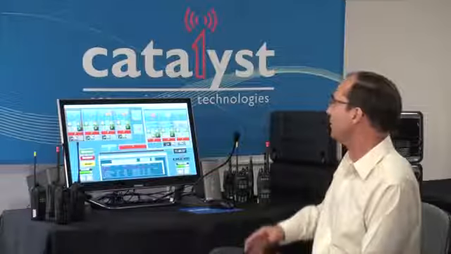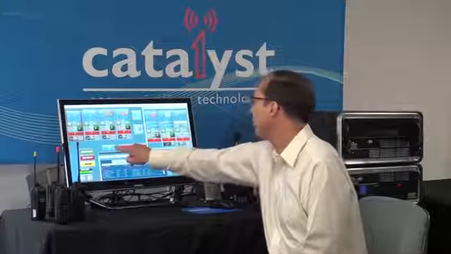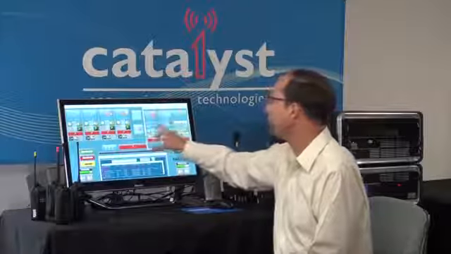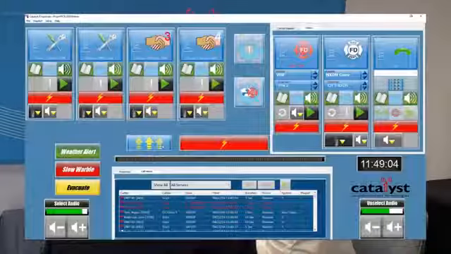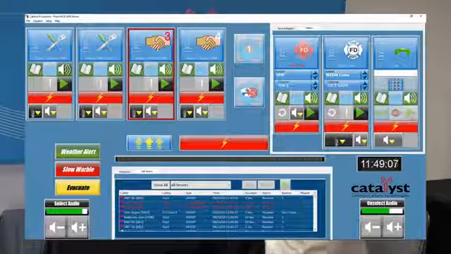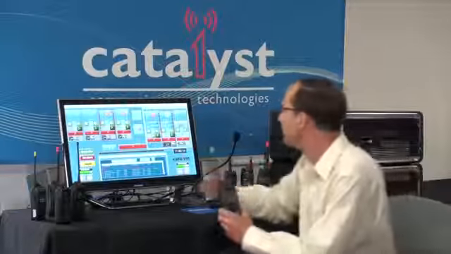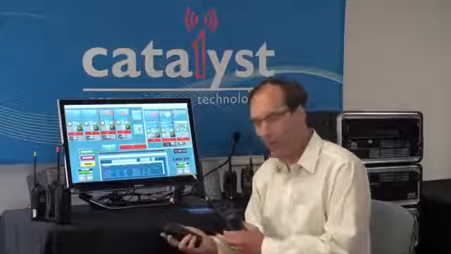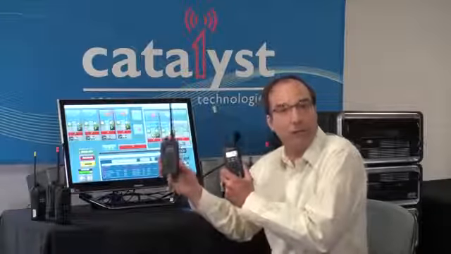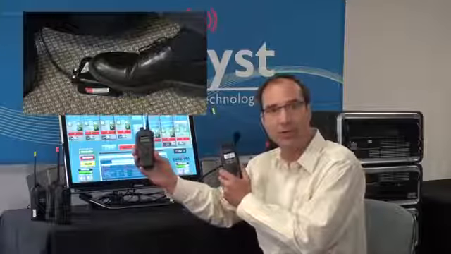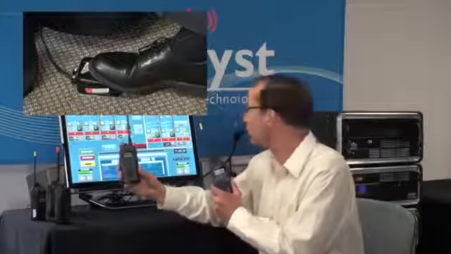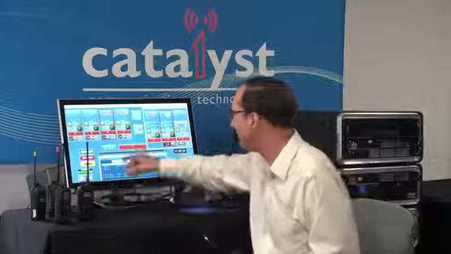I'll start with the Simul-Select feature of the Catalyst console. So I'm going to enable the Catalyst console's Simul-Select or multi-select feature. I'm going to choose the DMR group 3, and I'm going to choose the NXDN channel for that. Here's the NXDN radio. Here's the SIMOCO radio tuned to group 3. I'm going to use the foot switch to transmit this time since my hands are both full. But when I transmit, you'll see that both of them transmit at the same time. I hear the audio on both of these portable radios at the same time.